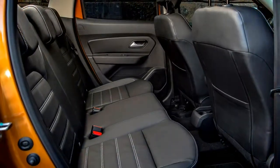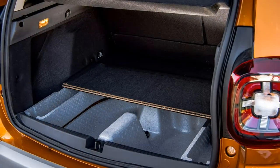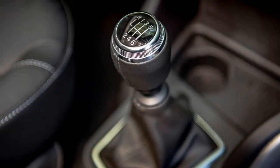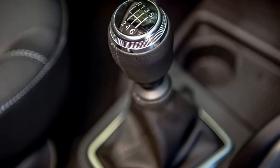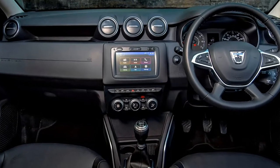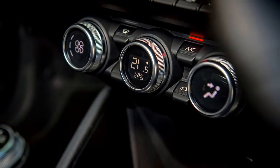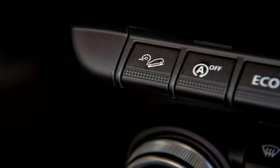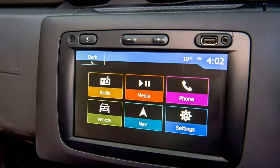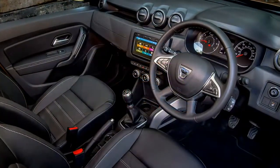However, even if you ignore the clever crash avoidance kit, the Dacia does a notably worse job of protecting adults in the front and children in the rear versus the smaller Seat Arona, Hyundai Kona and Kia Stonic. While the Duster isn't unsafe, some alternatives will keep you out of trouble in the first place whilst better protecting you should you have a collision. How many Isofix child seats can I fit in a Dacia Duster SUV? Isofix child seats can be fitted to the Duster's outer rear seats, though if you want to fit more child seats, you should use another mounting system to secure them.